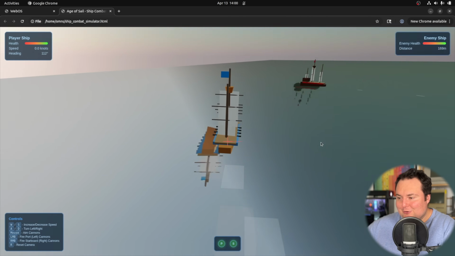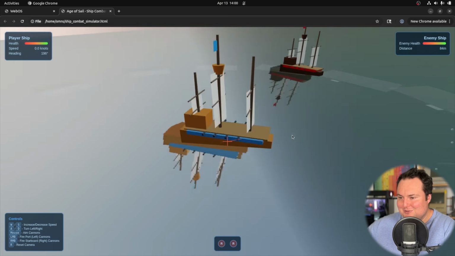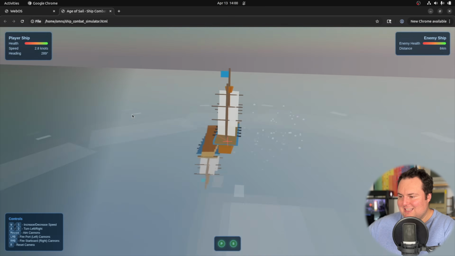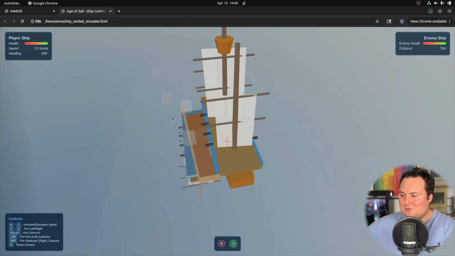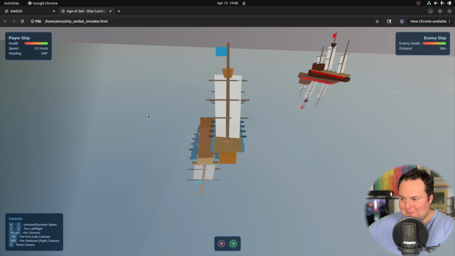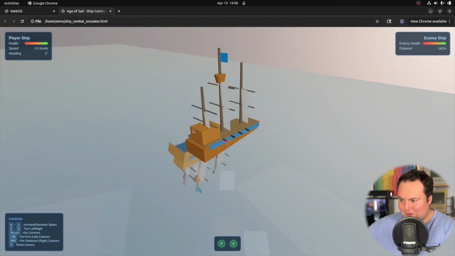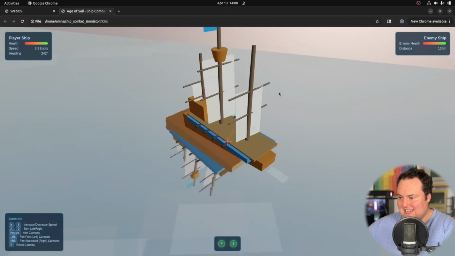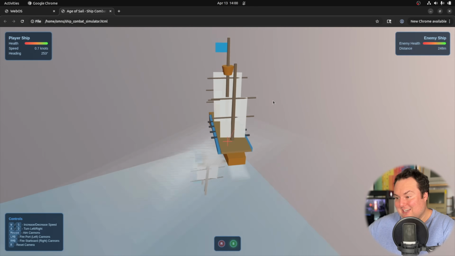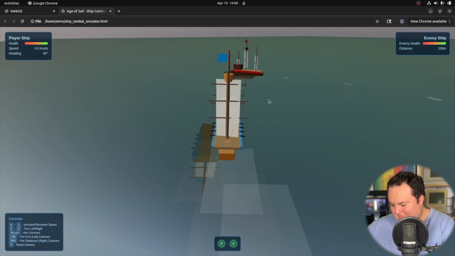Okay, so I was incorrect. The cannon logic does work there properly. You just need different mouse buttons to fire different cannons on other sides. Let's see if we can try to get in the way. Something I will say that's kind of cool is as we move here, I'm basically trying to get in the field of where the enemy's going to circle. When we move, the enemy stays right with us, and the circling logic is actually moving with us. There is kind of like a water plane, but we can't go beyond it, which I guess is okay. And the speed is just really a bit too much.